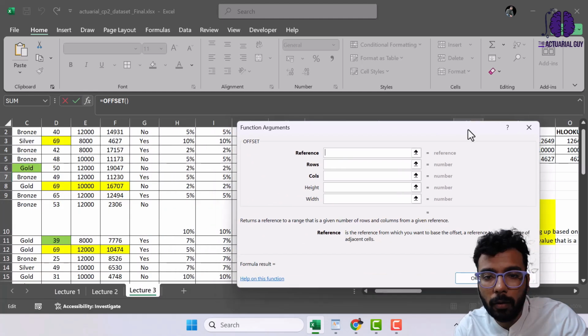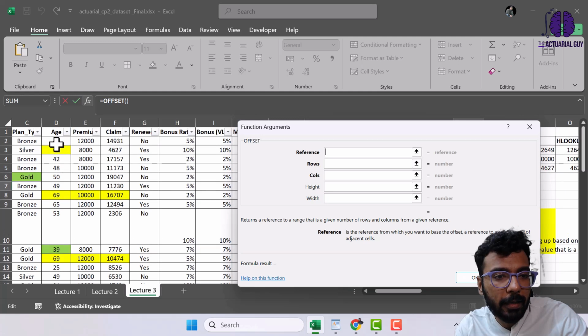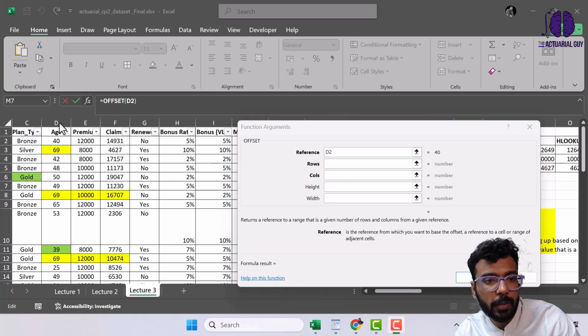Let me just show you. If I tell offset I want to start at this cell, and then I want to go 2 rows ahead and 2 columns ahead.